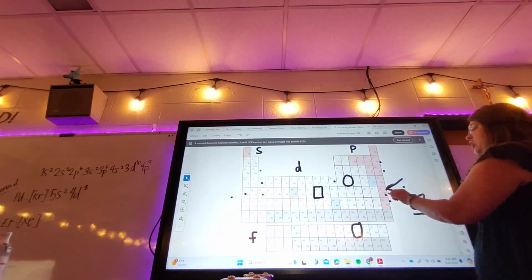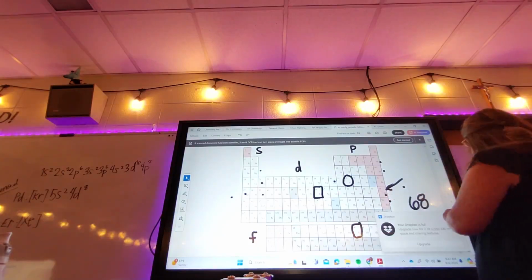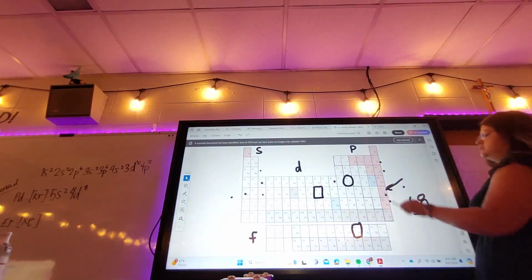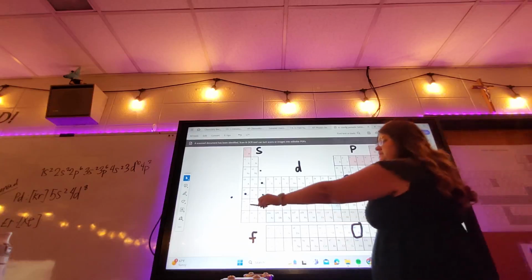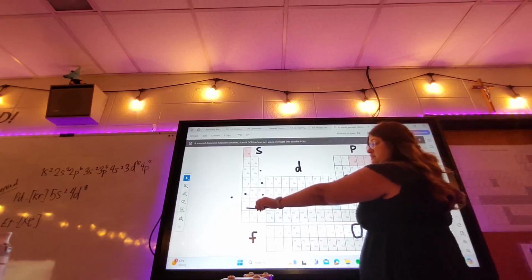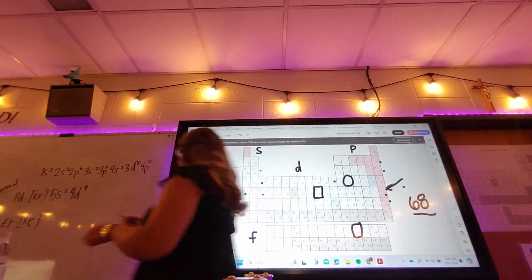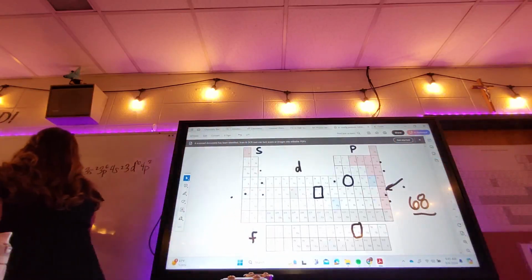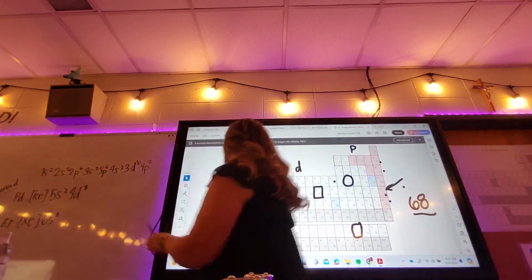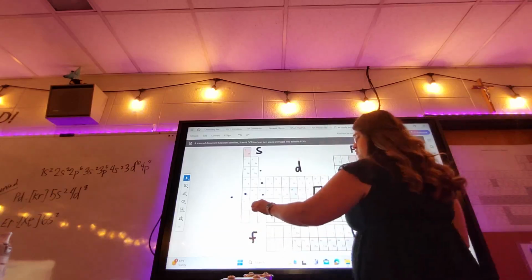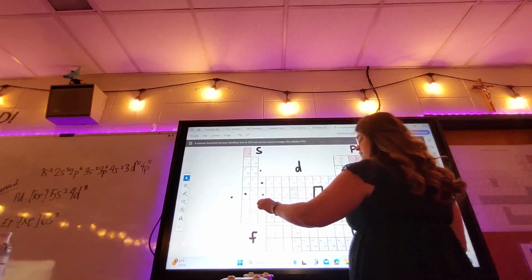Okay, so here we are now at xenon. We need to make it all the way down to erbium. So now after xenon comes cesium. What's the row number for cesium? Good. And we're going to go through the S block 2 times. So that'll be 6s2. That gets me to lanthanum.